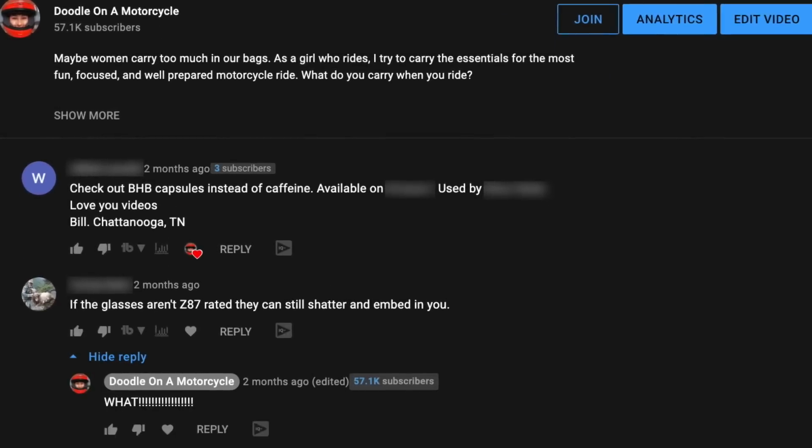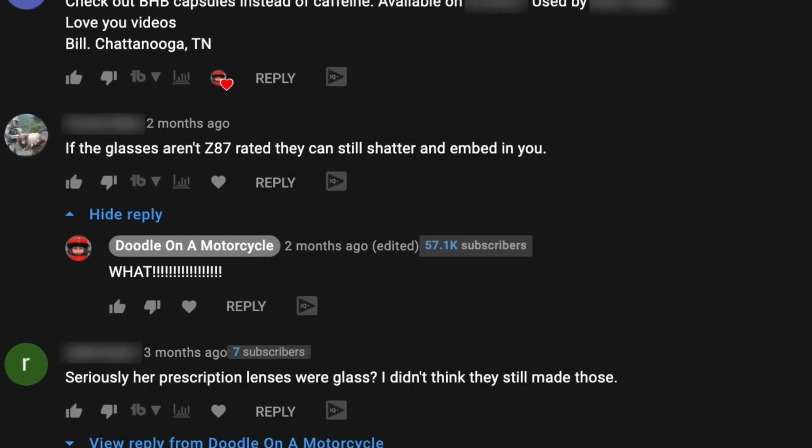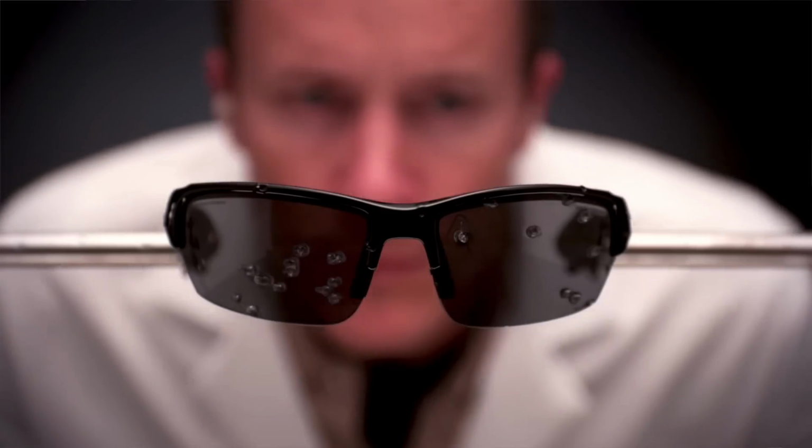One of you commented on a very old video I had, where I mentioned I didn't ride with glasses because of that, and told me about Shatterproof glasses. These are made to withstand extremely high impact, so I thought, that is perfect for riding. Unfortunately, I ordered those June 14th, and I'm recording this June 30th, and the glasses take 2 to 3 weeks to arrive, so I haven't gotten them yet, and I haven't gotten to ride with them.